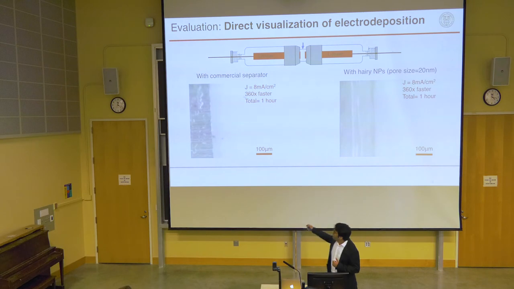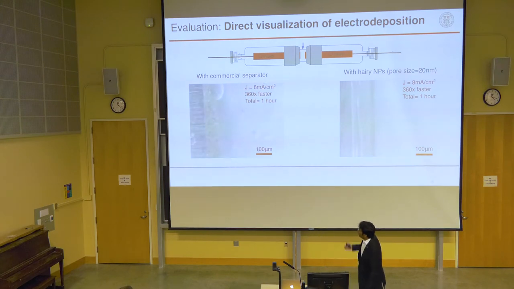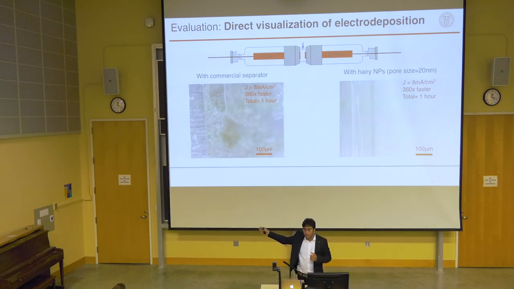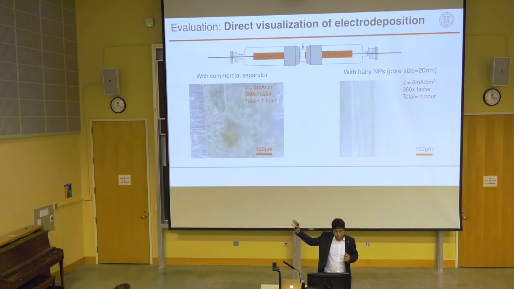You will see that the current used here is much higher, because in this case we don't want to cycle the battery. We want to know when the model fails, and what the limitation of this model is, and so forth. You can see that during the deposition, the deposits are very, very rough. They are dendritic in nature. They are able to grow through, and over time, this will grow and ultimately touch the counter electrode to cause a short circuit.